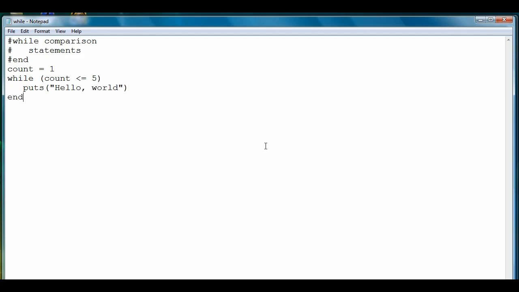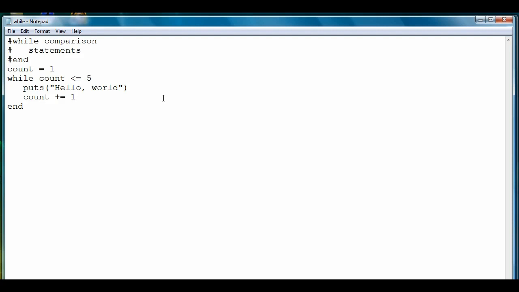The parentheses around the comparison, just like with if statements, are optional. I put them there just to highlight the comparison, but normally with Ruby we leave them out. So let me take them out. So we're saying while the value of count is less than or equal to 5, write out hello world to the screen. The one thing we're missing from this would be the statement that modifies the loop.